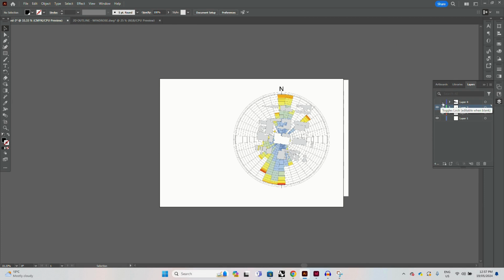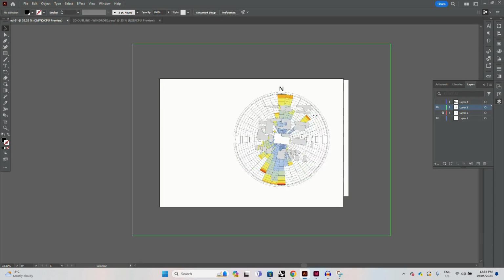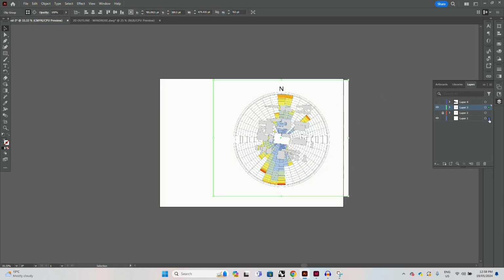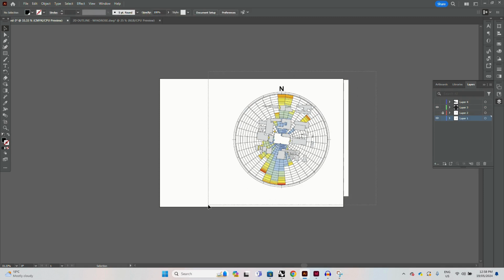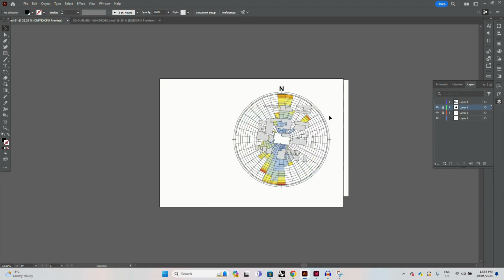Here I noticed that the 2D line is not showing, so I have to ungroup the file and put it in another layer and then group it again, and now it is showing correctly. Once that's showing, we have to get the legend, which is hidden at the moment.